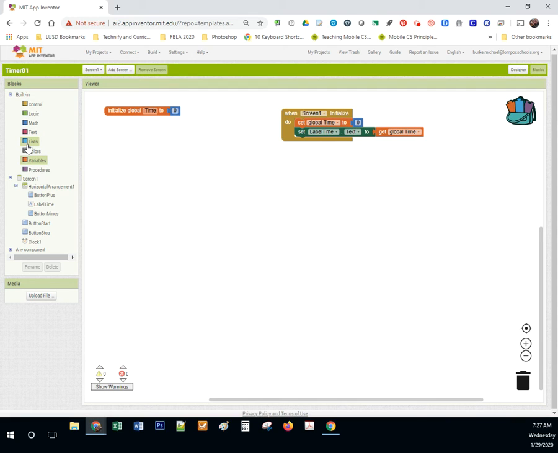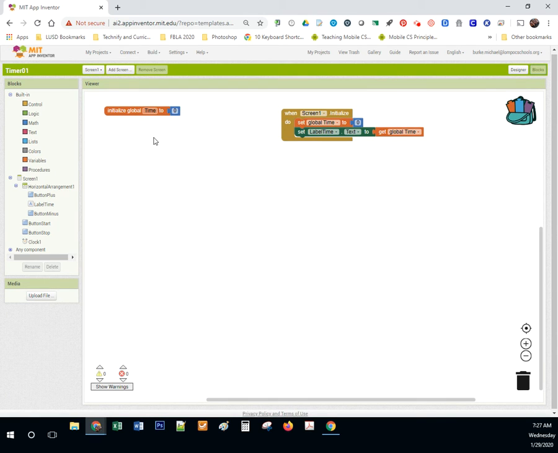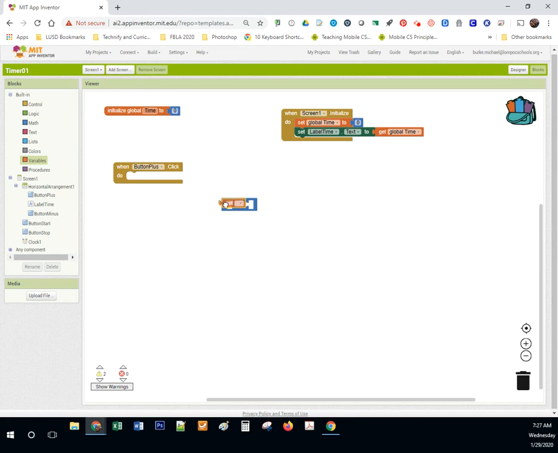That's our setup. And then I want to talk about how we use this plus and minus button here. So what we're going to do, every time we hit the plus button, I want the number of the variable time to go up. And I want that to be displayed in the label. So let's look at that. So every time I click button plus, this is something that is like one of the most fundamental things that you'll see in code. It's called incrementing.